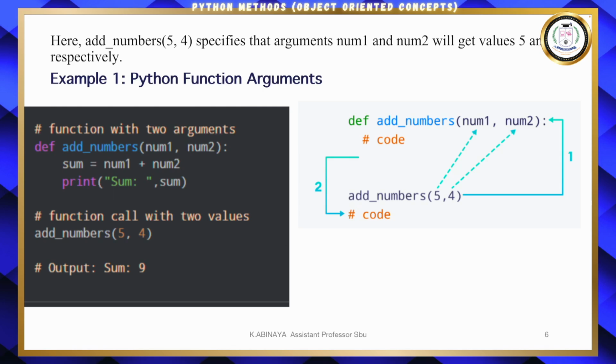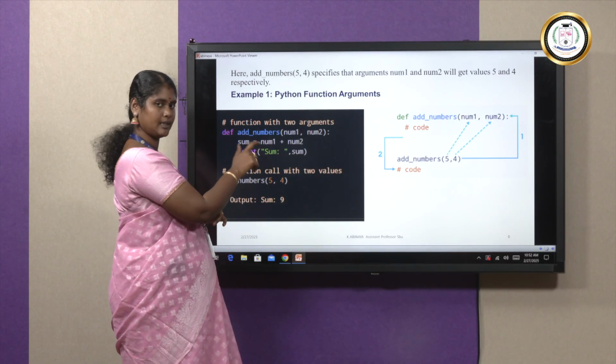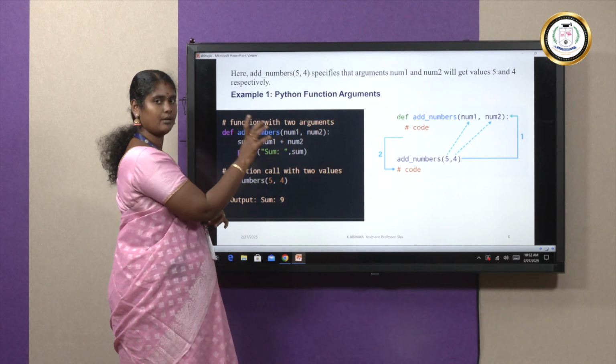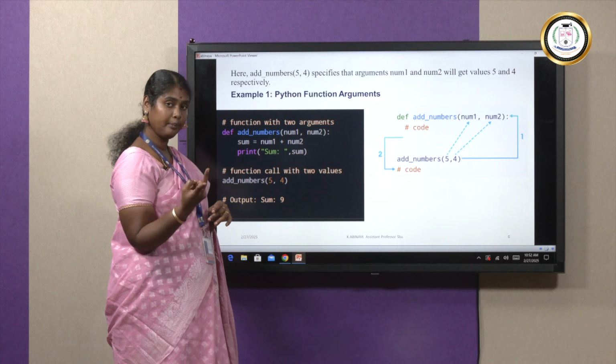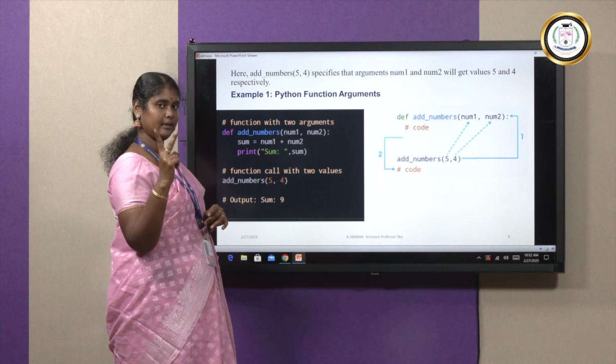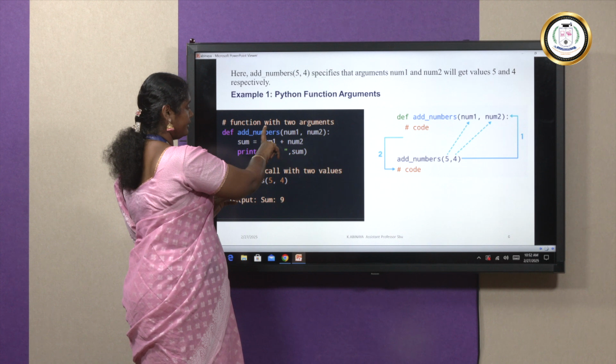We'll see some examples. This is a small example, where we are doing a simple addition using two numbers. def is a keyword. After that I am going to do the addition operation, so I am giving the function name as add_number. Here I am passing two arguments. Arguments represent how many inputs we are going to pass, so here we are passing only two numbers, num1 comma num2. Here I am going to do the operation as addition. I created another variable, sum is equal to addition. After that we are printing the data sum, because the output is stored in sum. Okay, so the function block is over.